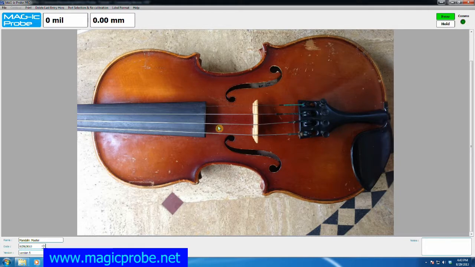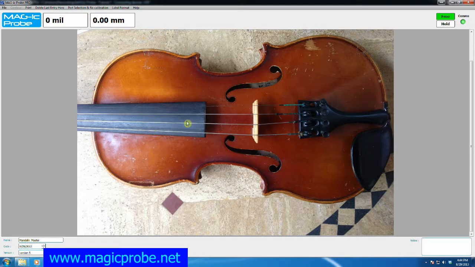So as you see, this is the user interface. I have my JPEG picture file in the center of the instrument or the object that I'm going to be measuring. As mentioned previously, the orientation of this picture should be in landscape mode. In other words, when you're taking a photograph of your instrument that you're going to measure, or using a drawing file of the instrument, try to have it in a landscape mode, occupying as much of the picture space as possible. Meaning that the top plate or the soundboard or whatever surface you're measuring occupies as much of the picture, which will give you the most resolution.